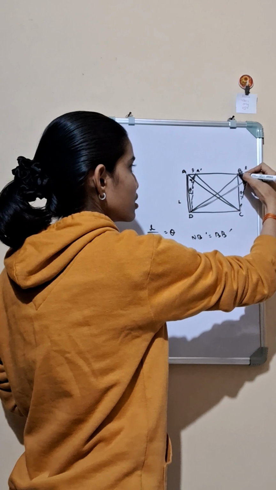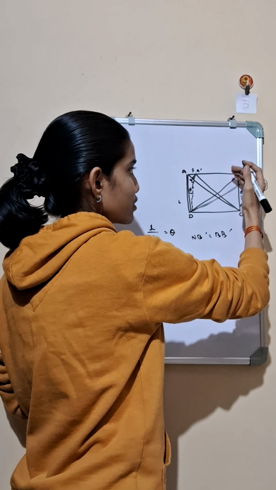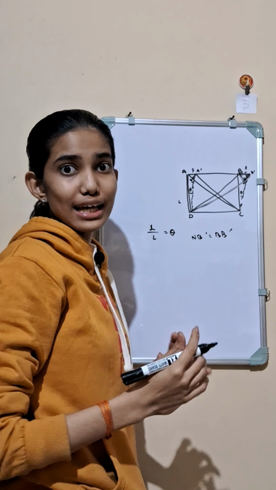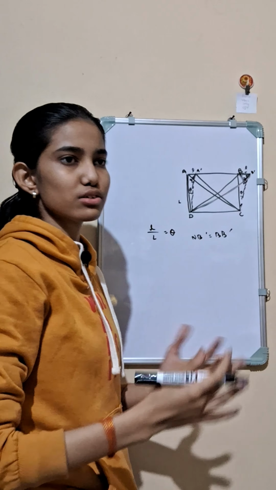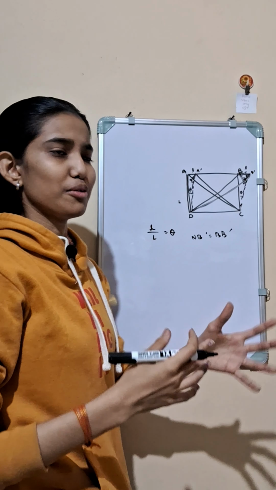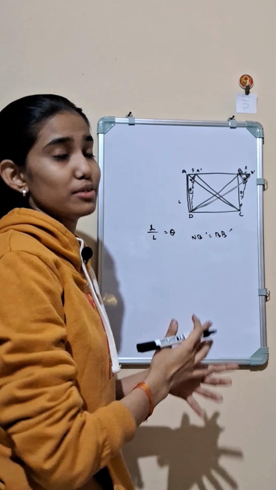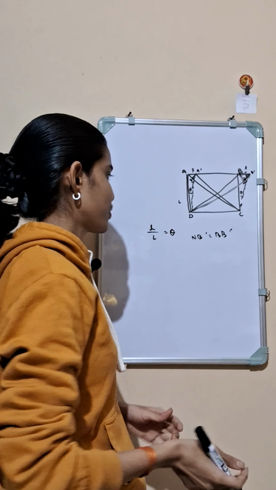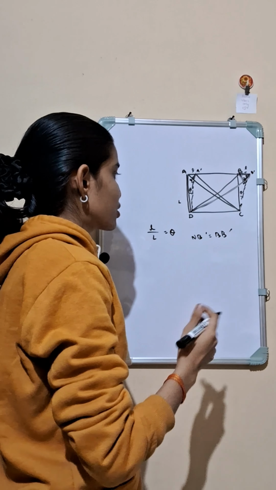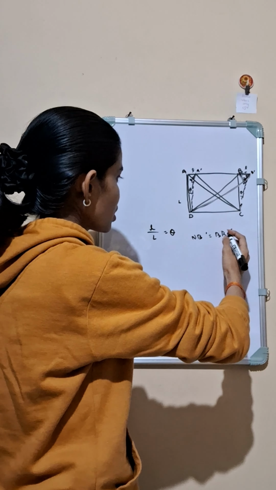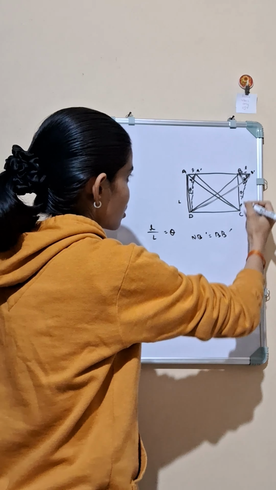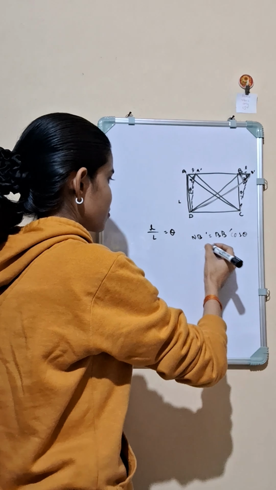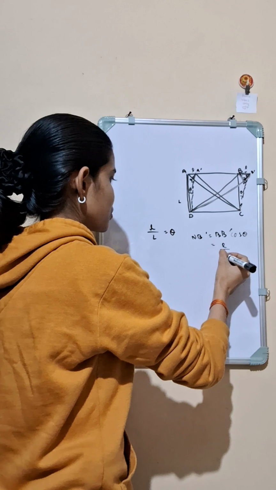But if it is in front of the angle, then this point will be equal to hypotenuse into sin theta. You can also do it according to sin theta equals perpendicular by hypotenuse, and cos theta, and do all things, but it is a shortcut trick to remember, which my teacher taught me, so I am telling you. So VB dash cos theta.